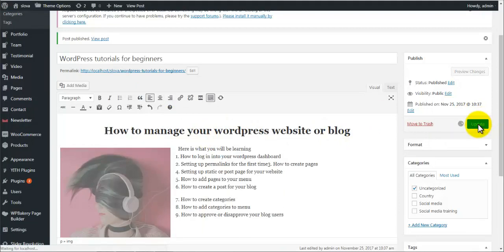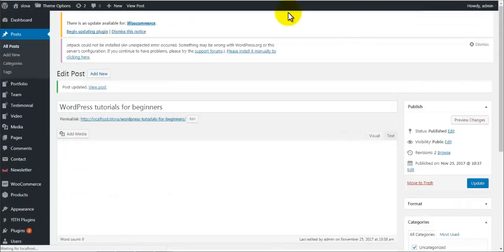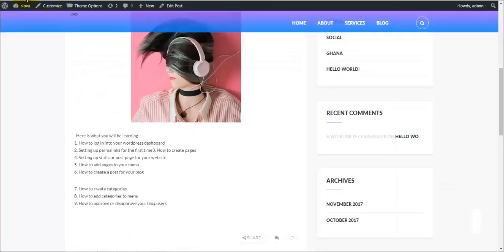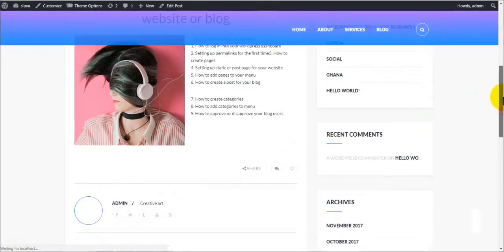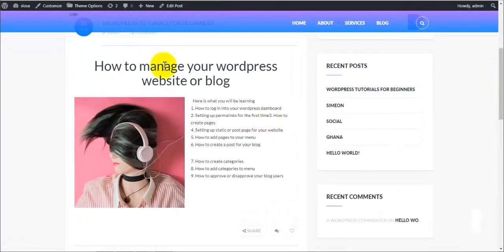Once you click on update, you see changes to your blog site or your website immediately. Let's wait for it to load. Click on this to refresh. Always refresh your website front end page. Voila, this is what we just did.